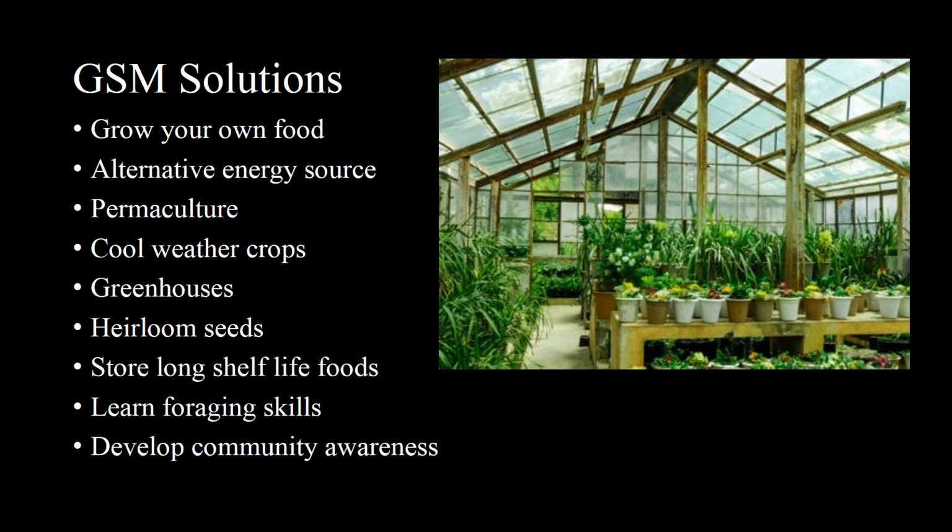And there are certain crops that are more for warm weather. You think about tomatoes and watermelons, corn and beans, but there are certain cultivars of those warm weather crops that are better able to tolerate shorter growing seasons and cooler, wetter weather. And you can consider greenhouses to augment your food growing, particularly to extend your growing season.